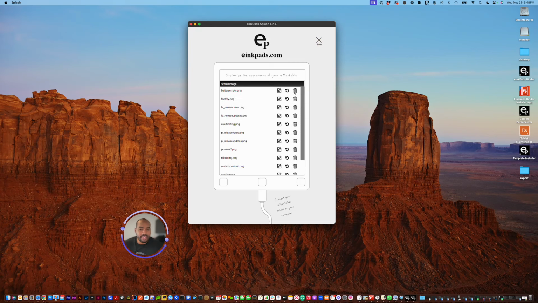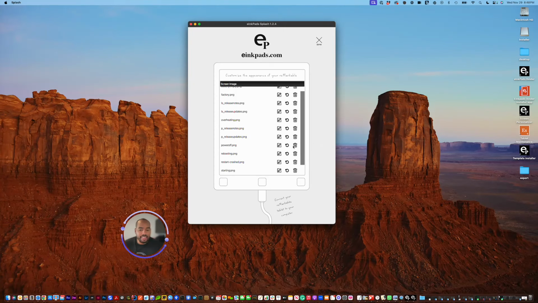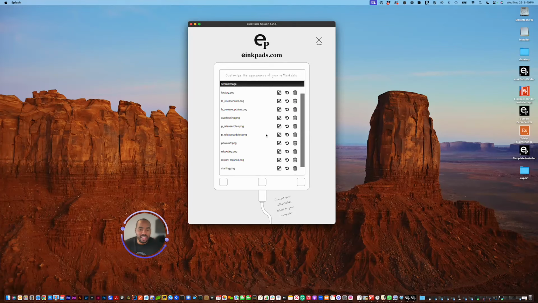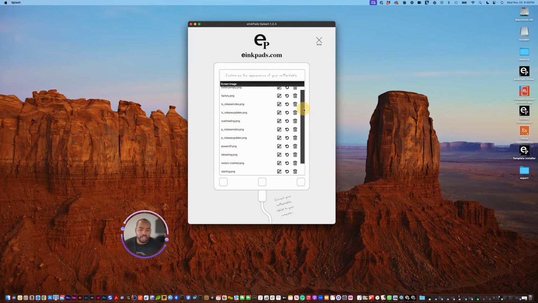These are other buttons here. The trash can icon will actually remove it off your tablet, but I don't suggest you actually remove these, because let's say you make a mistake and delete one of these default ones that ship with your tablet, you're out of luck. Although you can reach out to us if you ever delete any of these particular screens. We do have all of them backed up, and our support team can send that to you. Please don't abuse us. So always keep a backup of these. Never delete them. But if you're stuck and you need our help, we're happy to help.